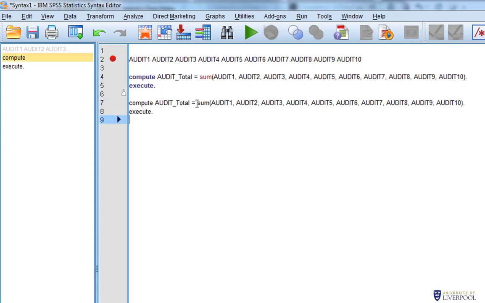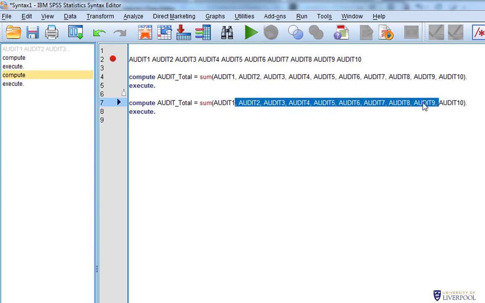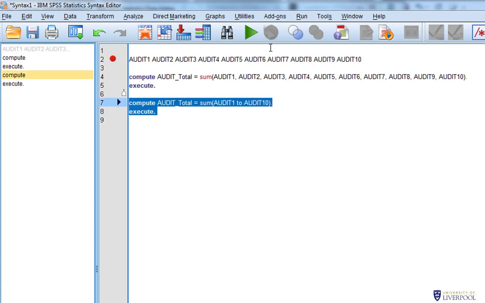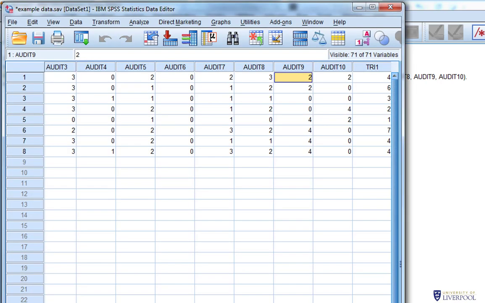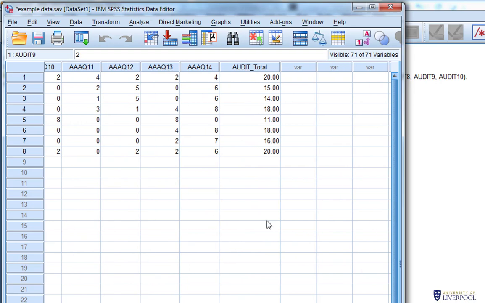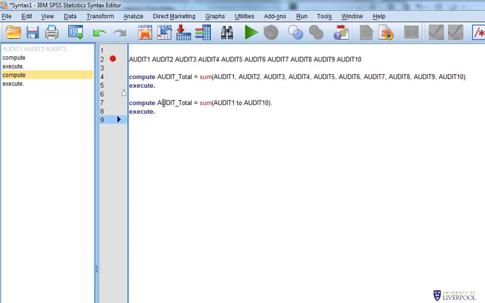So instead of that, we could get rid of everything in the middle and just write sum of audit1 to audit10, so it's going to sum up all of those, so it becomes actually an even simpler command, and it does the same thing, it just overwrites your data, but of course it's going to give you exactly the same scores as it did before. So that's the other method of doing it, so a basic sum command. So you see how quick and easy it is to do a total score on a questionnaire if you put things in order.